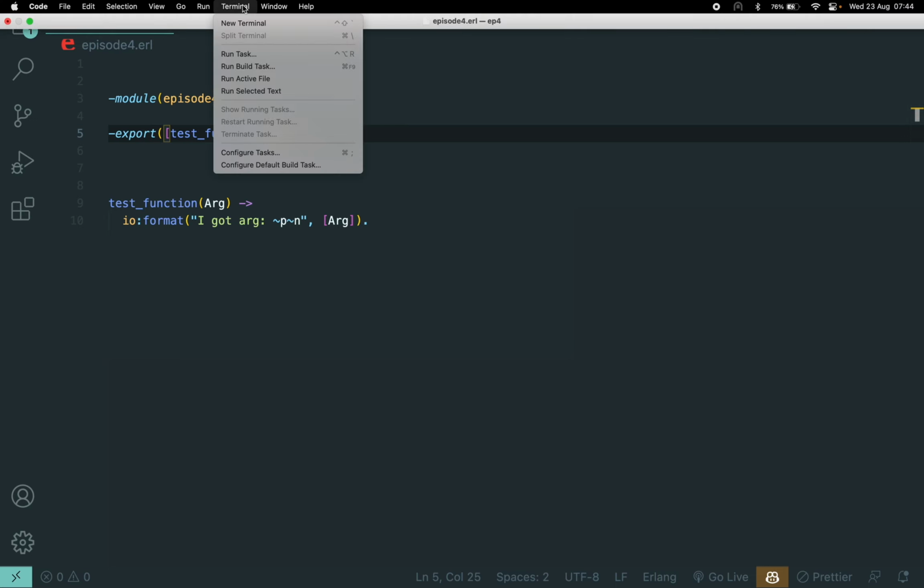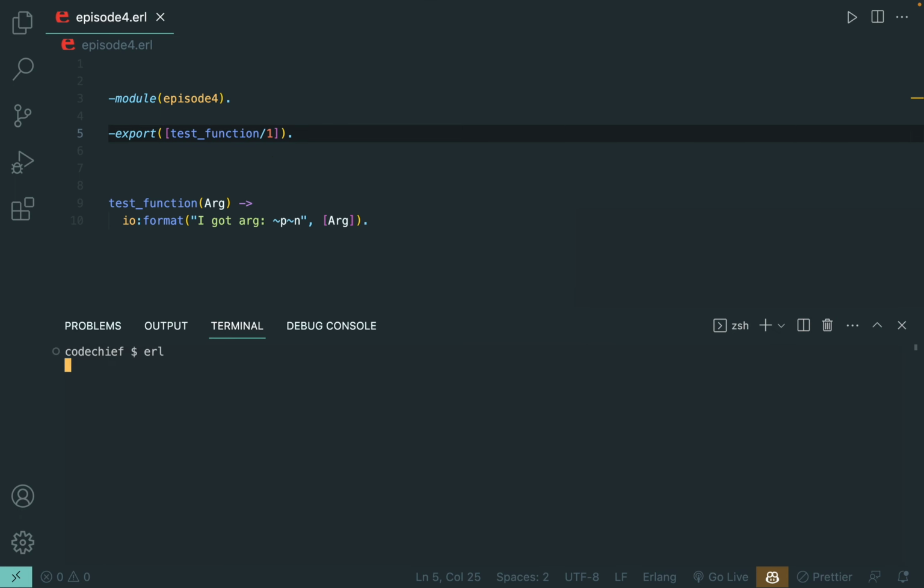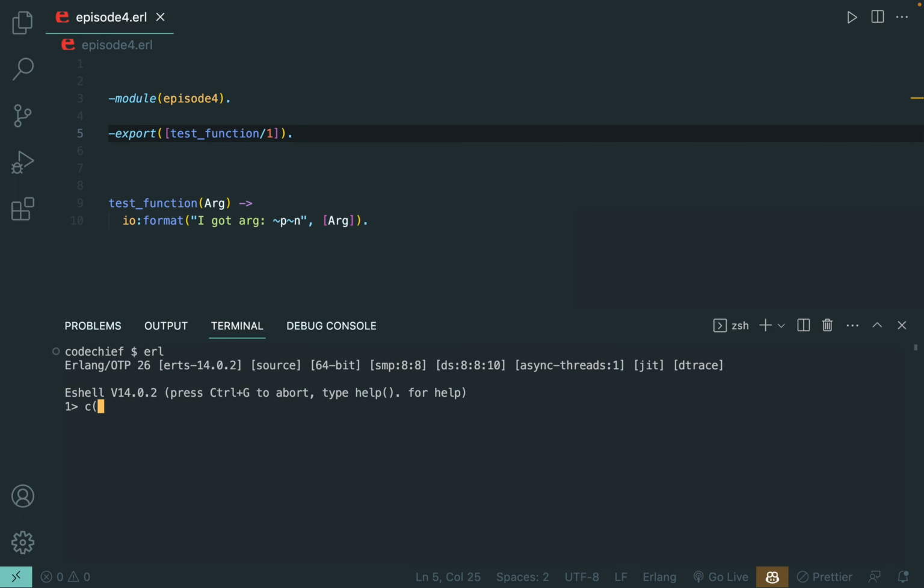Now let's go to the terminal. First thing, let's go into the Erlang shell. Now compile our episode module. We got it, and now let's call our function episode test function, and in brackets let's put some argument.